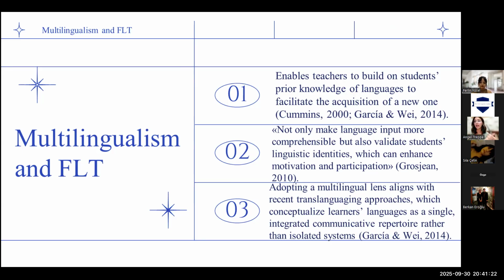And here also it gives a definition. It enables teachers to build students' prior knowledge of language to facilitate the acquisition of a new one. So it basically says the same thing that I just explained. And it not only makes language input more comprehensible, but also will teach students linguistic identities, which can enhance motivation and participation.